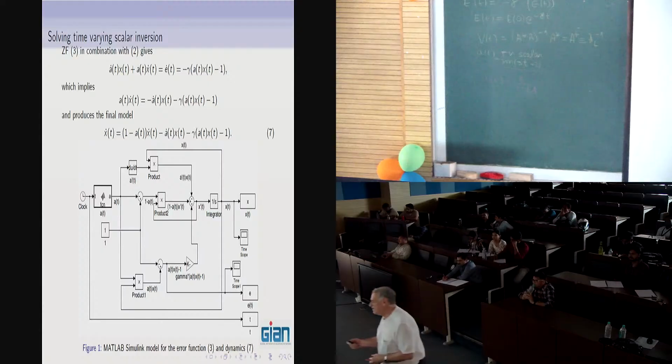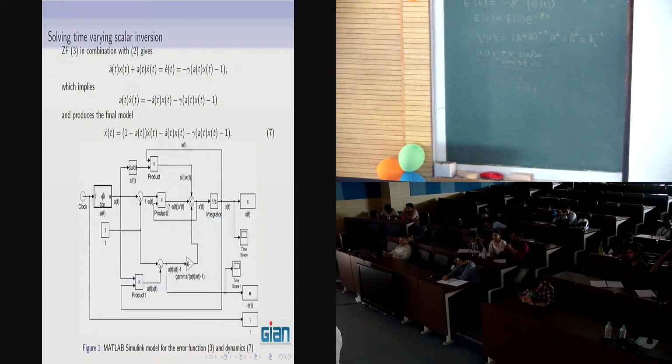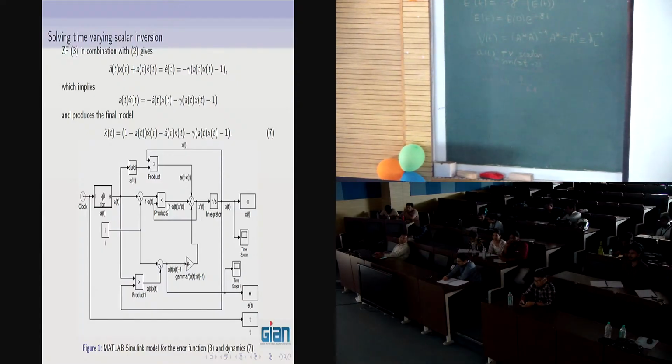It is the beginning, A of t. We need 1 minus A of t. Here is the constant 1. We need a block with constant value. 1 minus A of t, product with x dot.